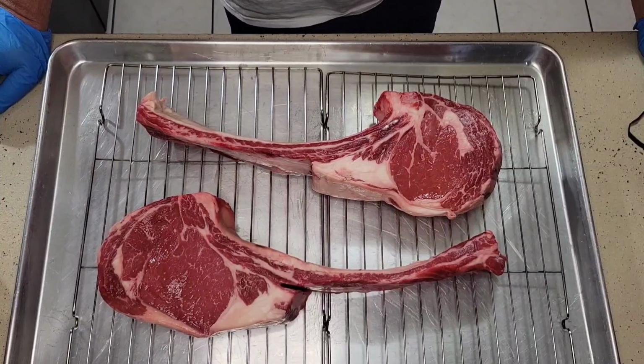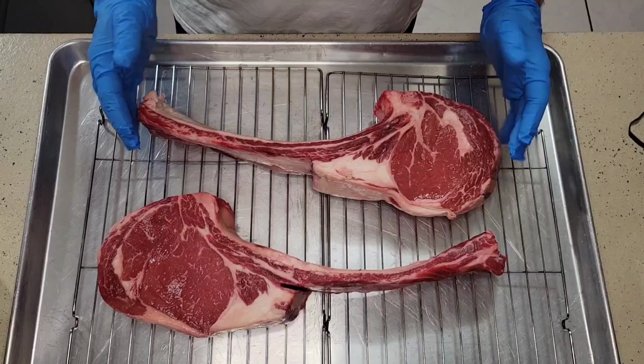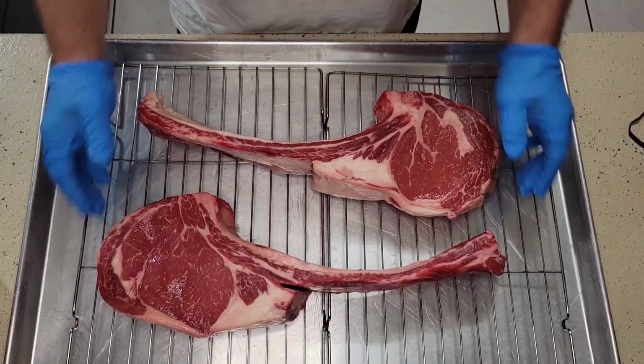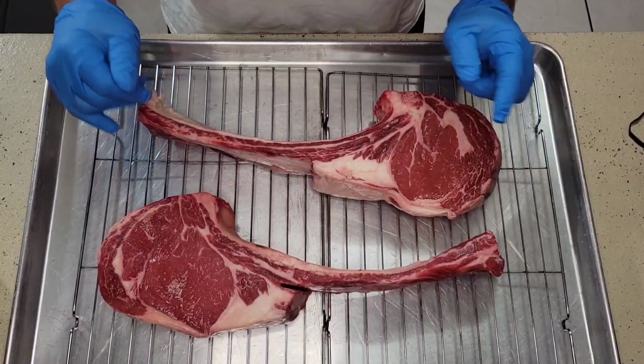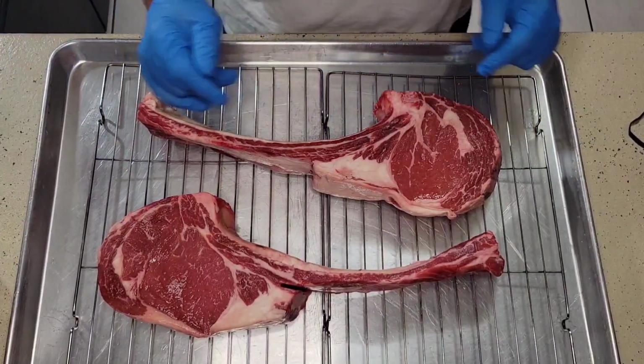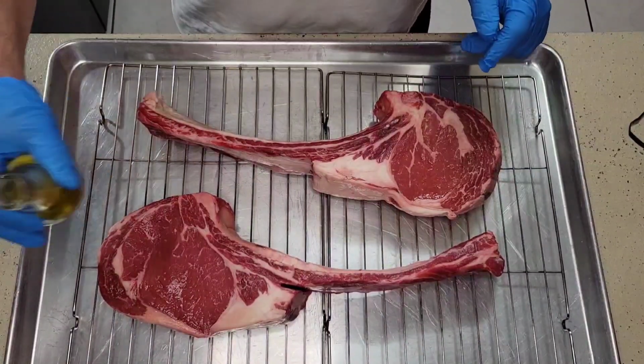Today we're cooking steak, small steaks. We got ourselves two beautiful tomahawk steaks here, and we're going to season these bad boys up and throw them out on our grill. Now, in order to get this cook started, I'm going to take some olive oil.